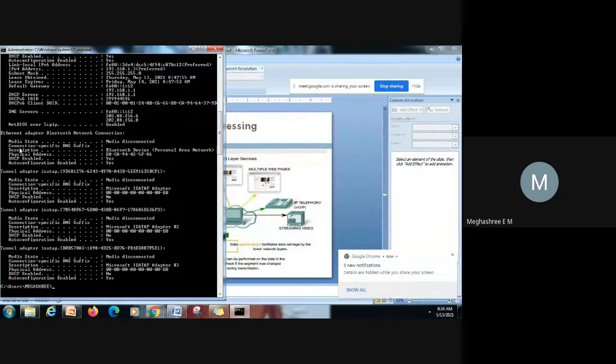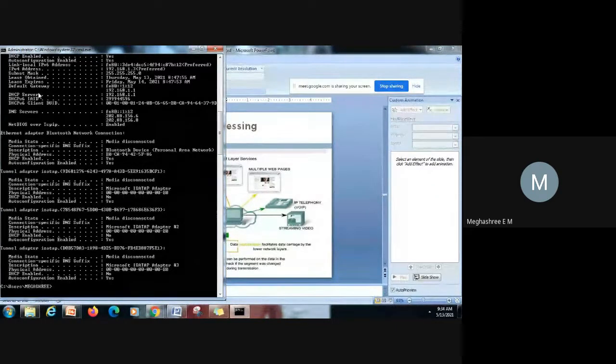Please remember, the physical address is the permanent address of a network device, and the second type is the logical address. It is the address assigned to any system on the internet, assigned in a logical way.